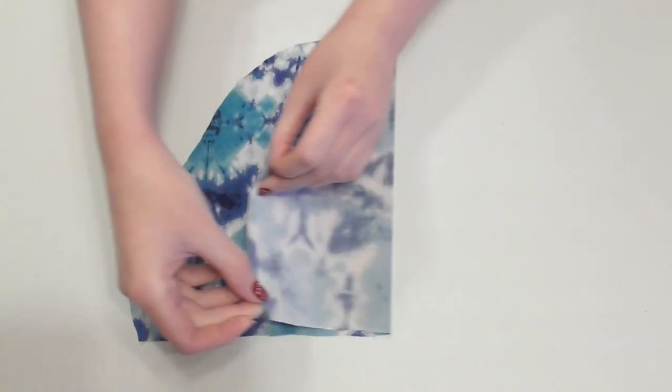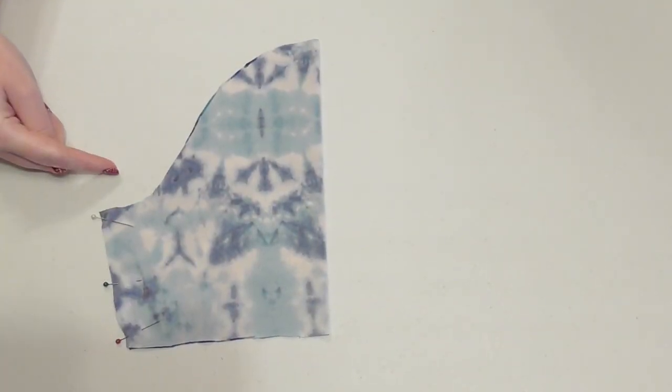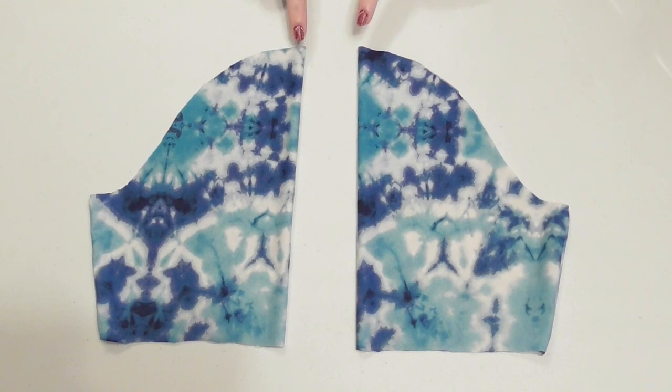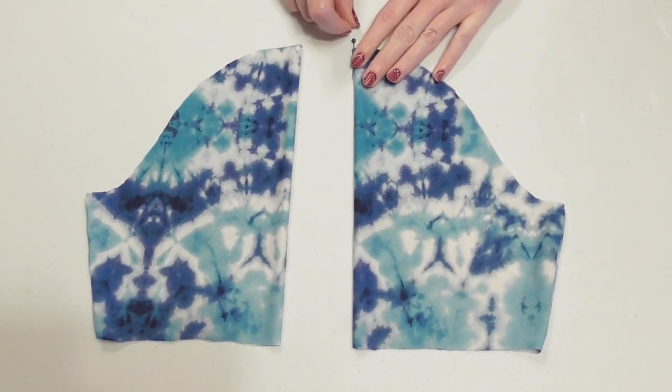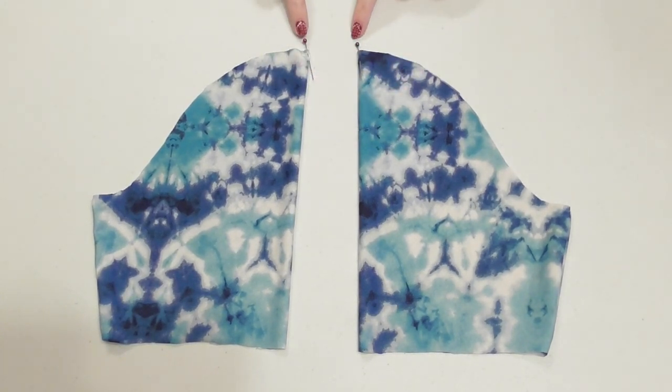Fold your sleeve in half with correct sides facing together, and pin and sew along the straight edge with the same stitch you used earlier. Repeat with the second sleeve. Turn them right side out and use a pin to mark this top center point at the curve of each sleeve. This will represent the point on the sleeve that sits at your shoulder, and it helps to have this point marked in a moment.